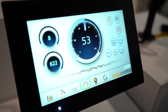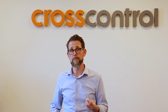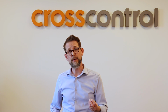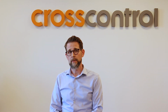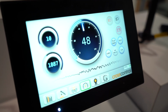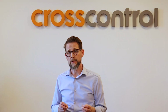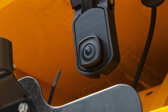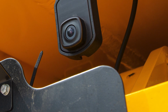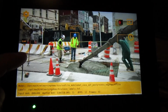Following the evolution of the automotive space, we believe that a lot of the machine innovation going forward will be centered around operator support systems and productivity tools. Provided that you've chosen a display with the right capabilities, you have the opportunity to upsell such enhancements through software updates. To give an example, you can add a camera or object detection application to the display system without having to make changes to base vehicle control.